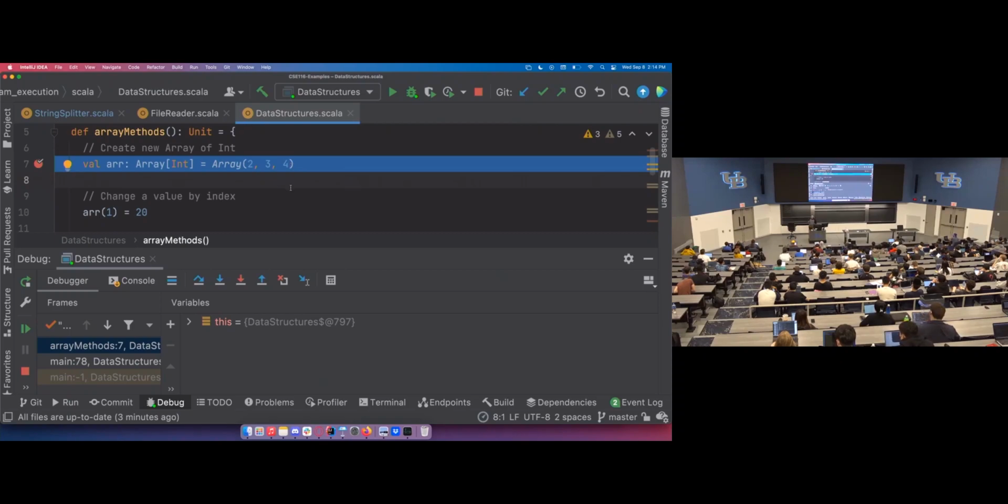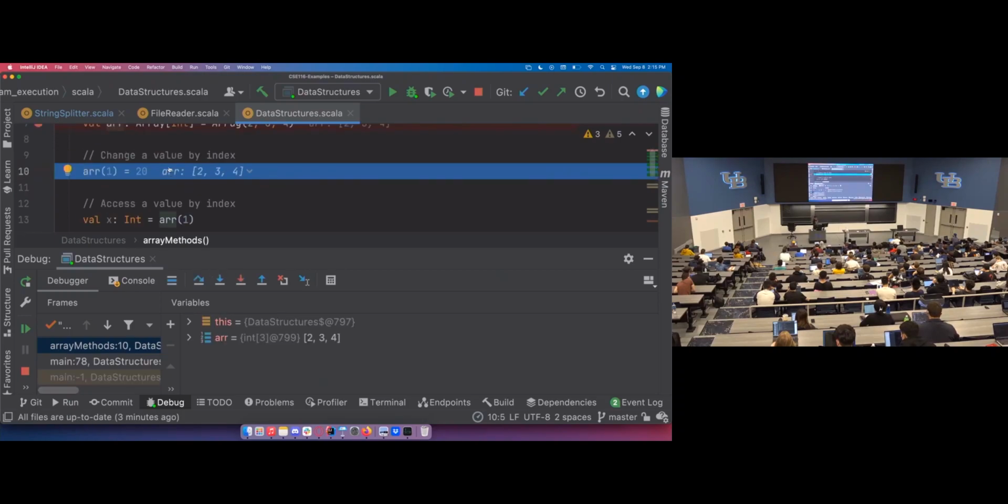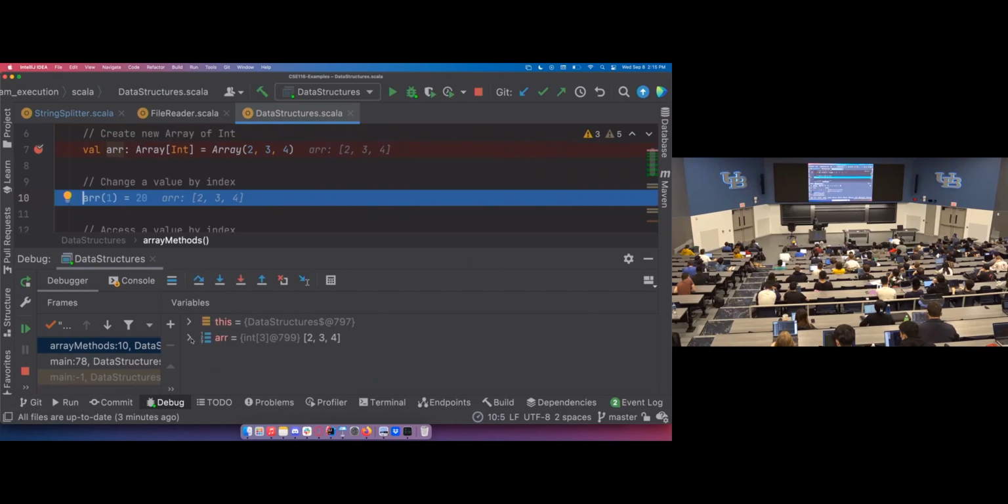And one thing with an array in Scala is you cannot change the size of it. So this array will always be an array of size 3. Then I'm going to click this step into button, which advances one line in the program. This runs this line, and now we have a variable named array with the value 2 at index 0, 3 at index 1, and 4 at index 2. The debugger shows me all the values, and I can make sure it's what I expect, which it is at this point. I created an array with 2, 3, 4, and expect those values in indices 0, 1, 2. And we got that. Now let's get into some syntax.